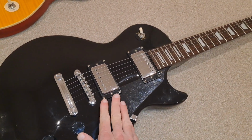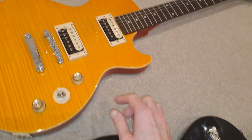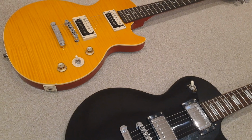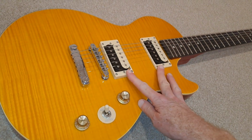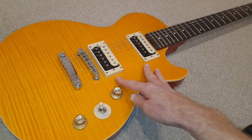Obviously silver humbuckers on this, just the zebra coils on this. They both sound good. I'll link to sound demos of both guitars so you can hear the differences. These have a much more raucous feel to them. It's what you'd expect from a Slash Les Paul really.